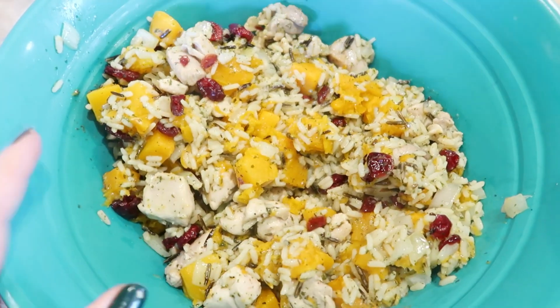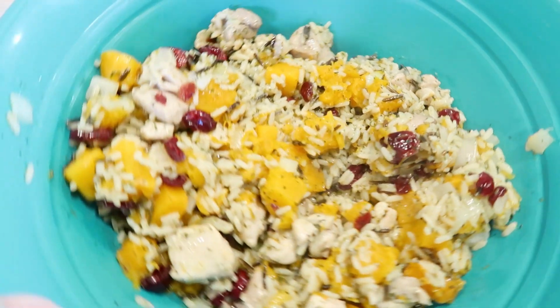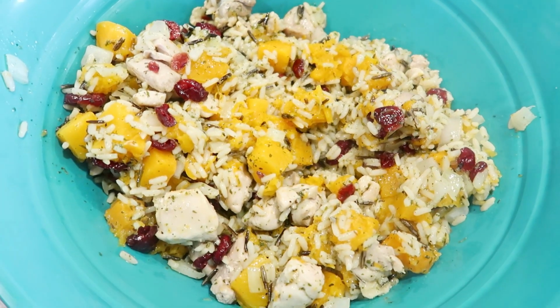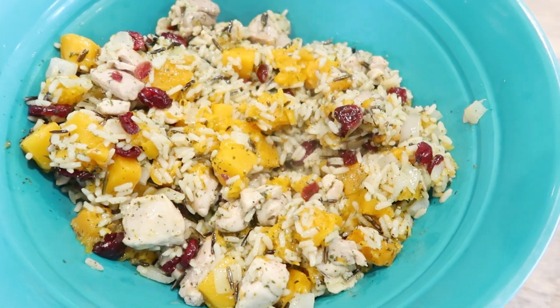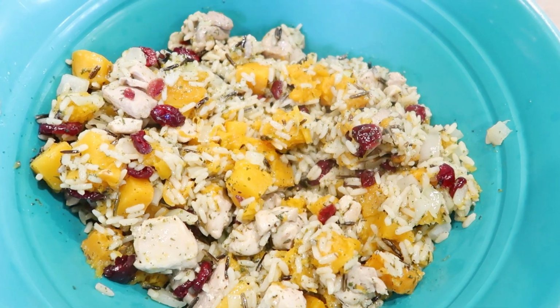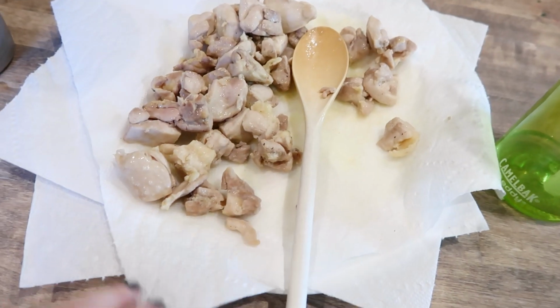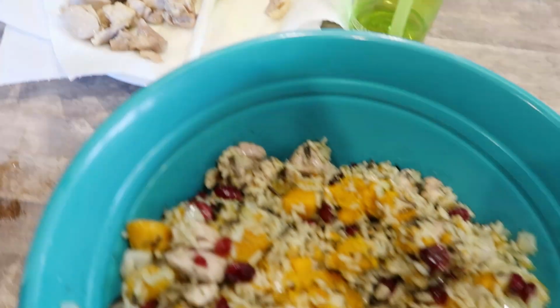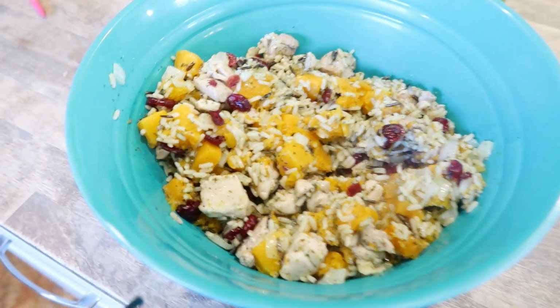Okay, so this is done. It is about 2:25 right now. Celia's just finishing her Teacher Monsters to read. This is finished. I'm going to just pop this into the fridge and then we will put it in a casserole dish and bake it, and then I'm just going to put this in a container for the next day. Both girls are up now, having a little Kindle time until 3.